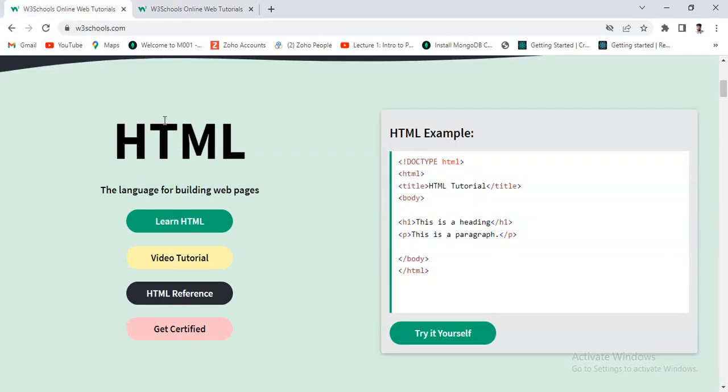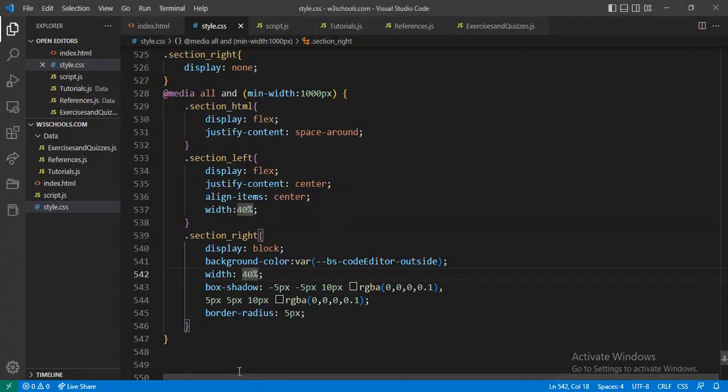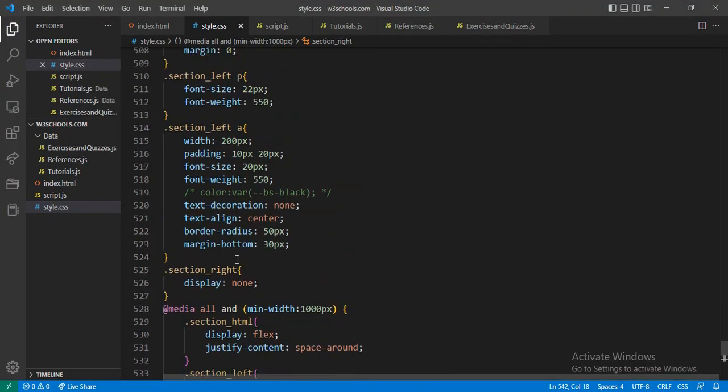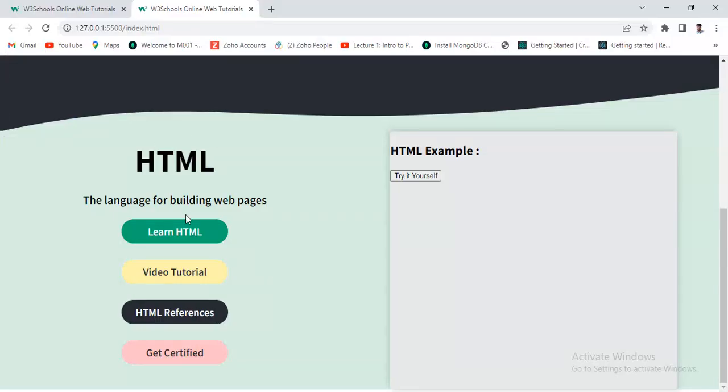Here is the top side, margin not, but our section has a margin. Let me remove this also. This is the left section on the top side. Okay, this margin is already removed.